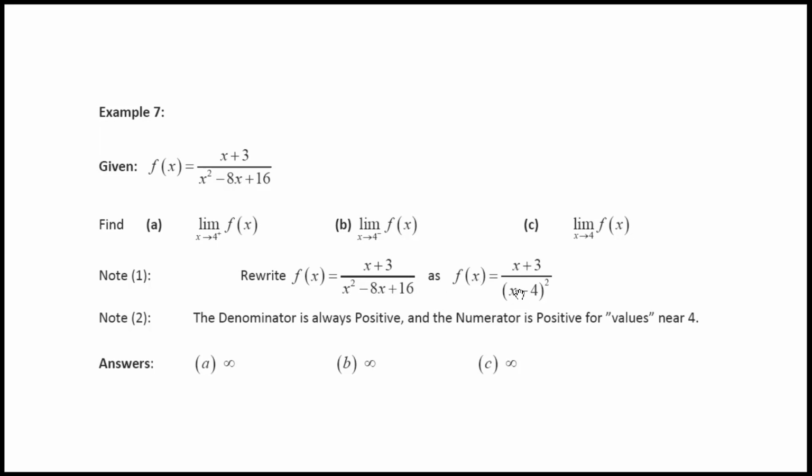So this is going to always be positive. Why? Because you're squaring. So all we have to do is worry about this number up here. And so this is going to be positive, is it not? This is going to be positive because 4 plus 3 is 7, which is positive. So this is going to be a positive. This is going to always be positive. So the quotient is going to always be positive. So it's positive over positive.